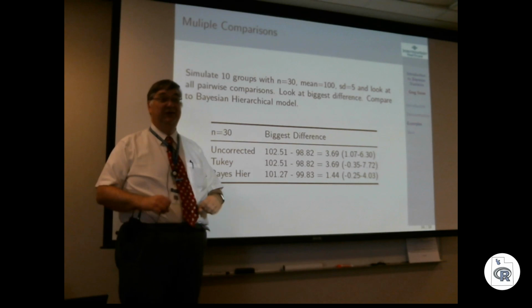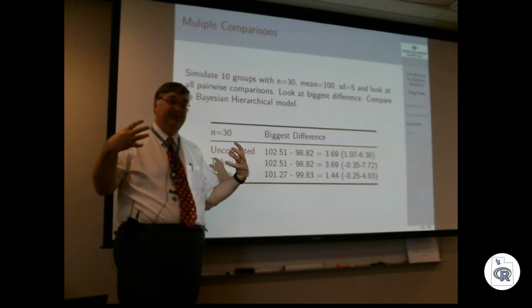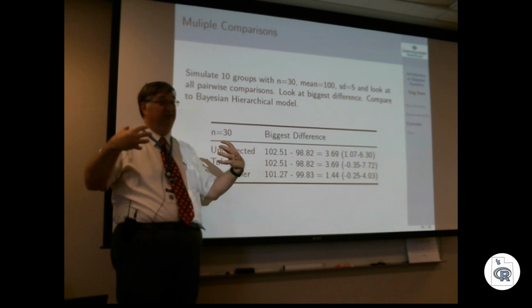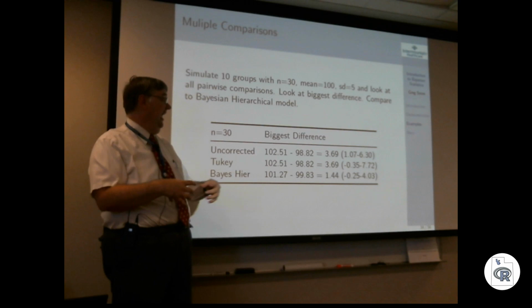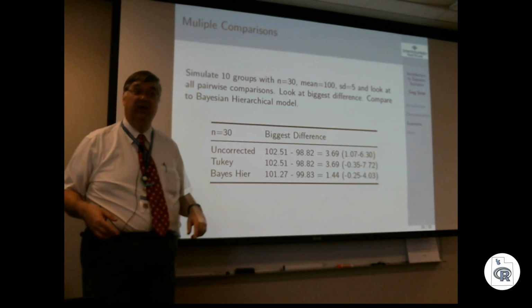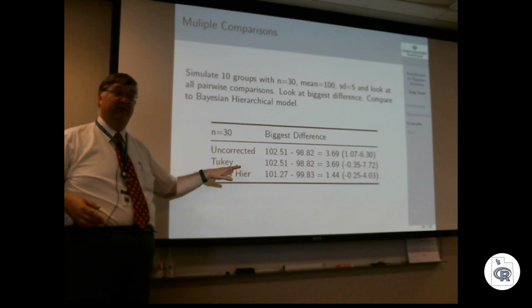And so the Bayesian hierarchical model says, well, I'll take into account the data, but I'll also take into account that these things could be more similar to each other and things look extreme by chance, and it shrinks them back in towards that overall mean. And so these means are going to be closer to the truth than just the observed ones. And so I still get my correction for multiple comparisons, but it's a natural byproduct rather than having to go in and increase the standard deviation.